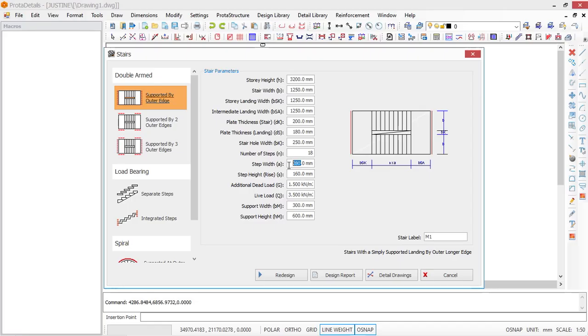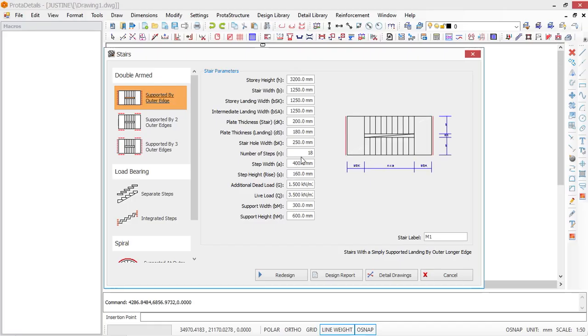So maybe if we change this one to the going as maybe 300, and then come here, I think this one will remain as 18. But what about when we go to 400 and then click in this one? I see they remain 18. Yeah, this is the going.